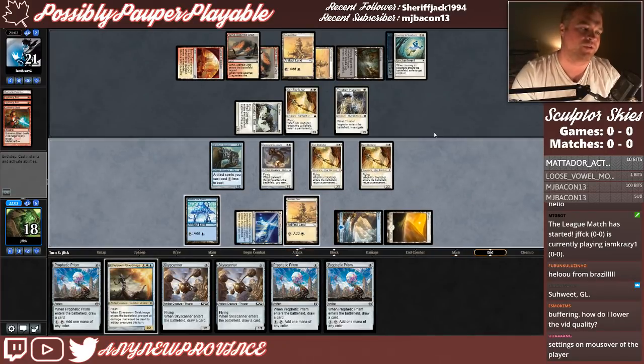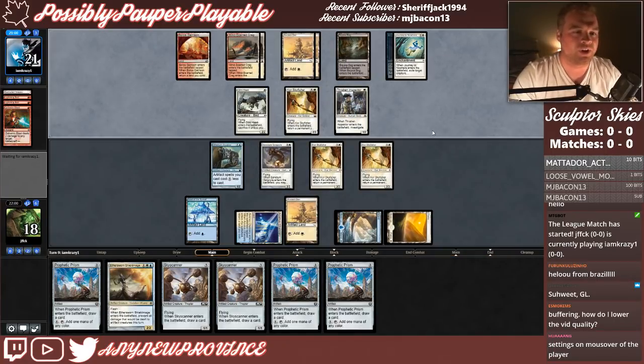And yeah, probably be able to start getting attacks in next turn. Opponent only has two cards in hand, so nothing to be too afraid of. The more birds they find, the more they can get their value engine going, but they don't have any Prophetic Prisms or anything going on, so it's pretty lucky for us.